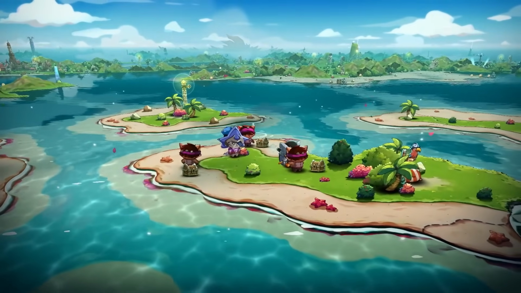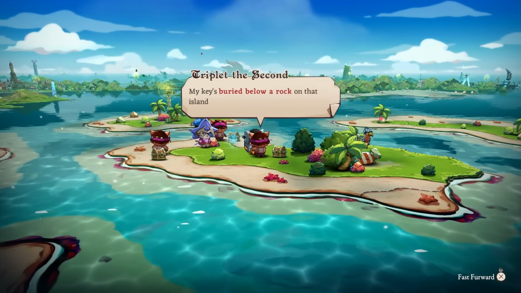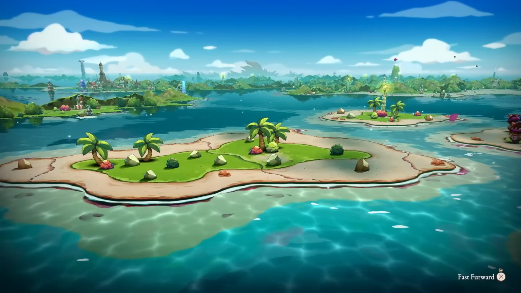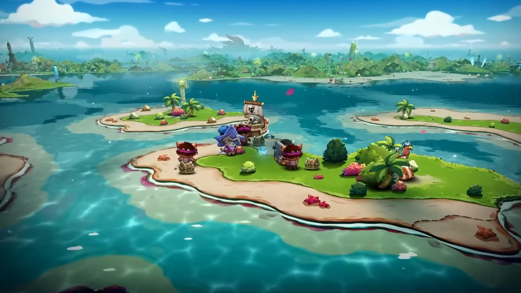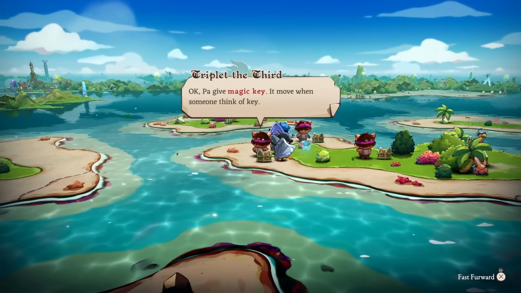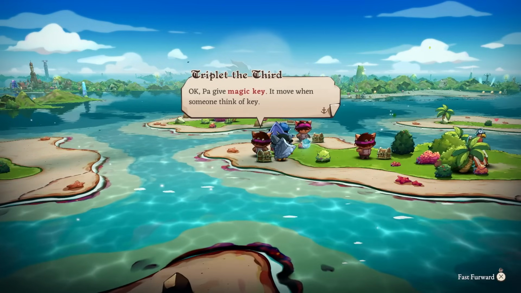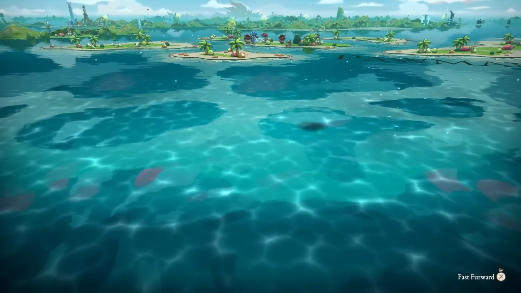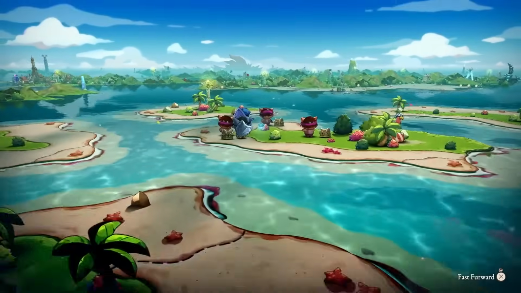Okay, so let's actually get clues for the remaining ones. I'll make this quick. My key's buried below a rock on that island there. Oh, yeah, one of the rocks. Help me dig up the key. What about the last one? Okay. Pawn give magic key. It move when someone think of key. Looking at moving shadow there. Oh. Oh, what? That is an energetic key.